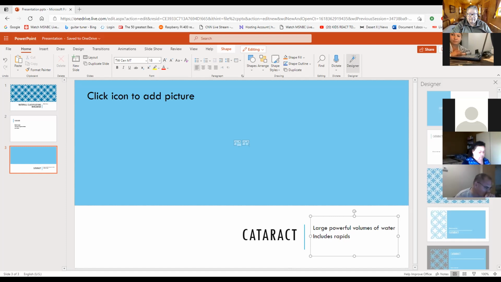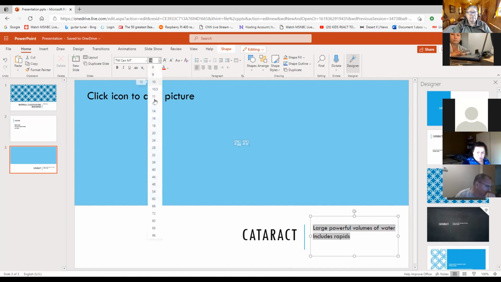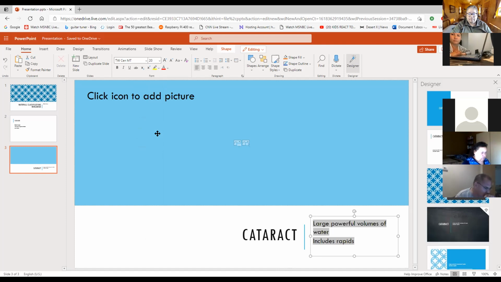Let me see what size that is. Again, it's size 20. So on size 20, we're gonna put large powerful volumes of water includes rapids. And here I think we're gonna put the picture. So those are the 3, okay?